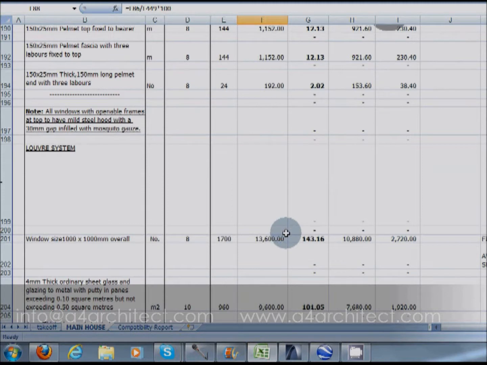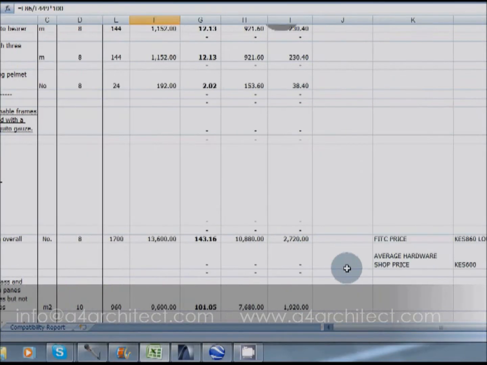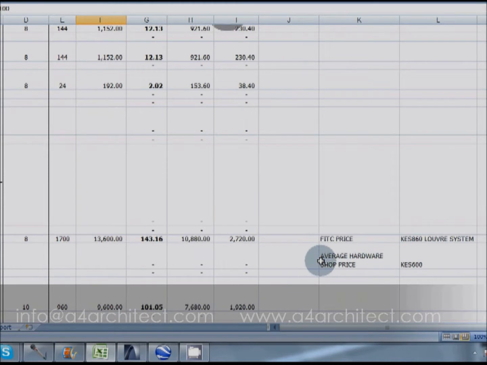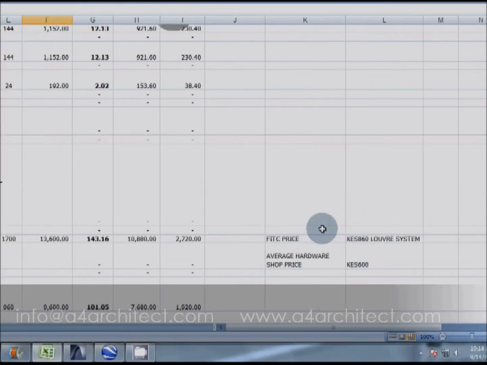The louver system, the current Nairobi price, that is 2011 price for the louver system, is 860 for a meter long window in hardware shops around industrial area, and the Kenya shilling 600 in hardware shops outside the Nairobi CBD area.